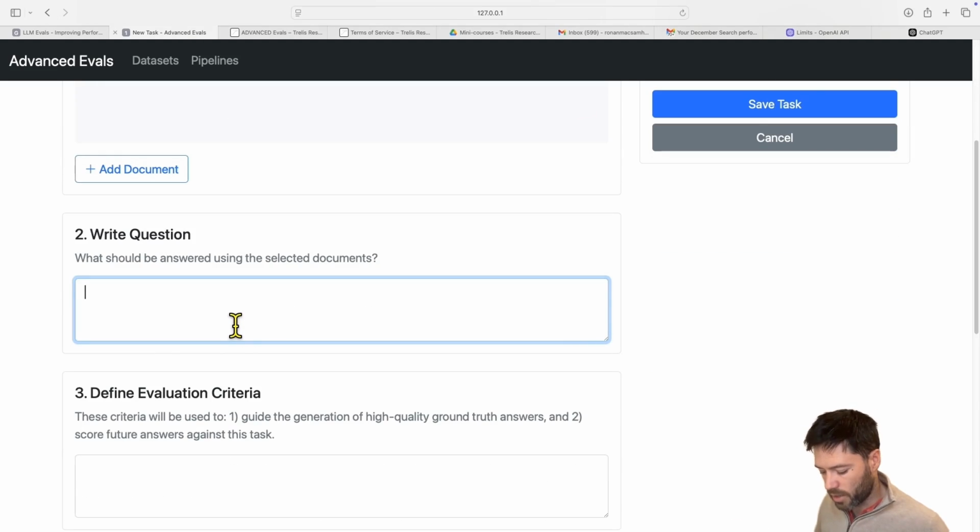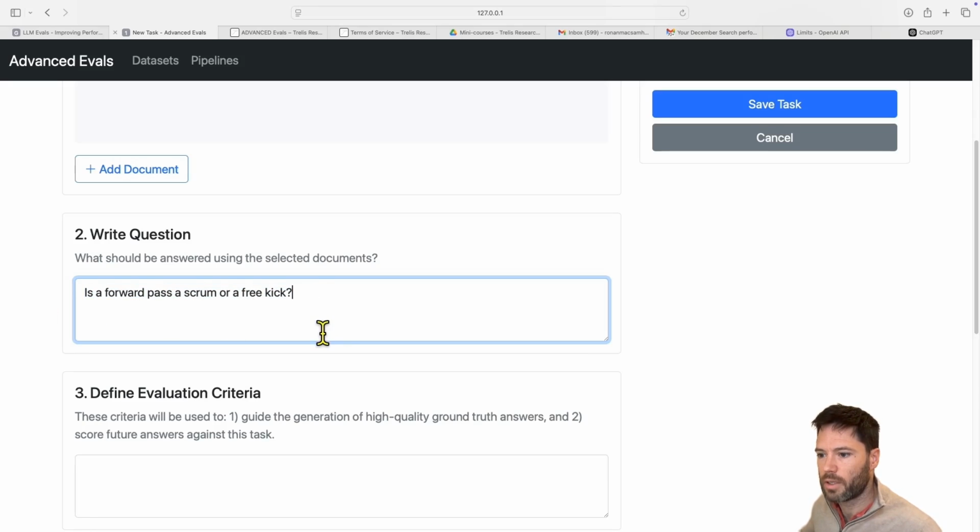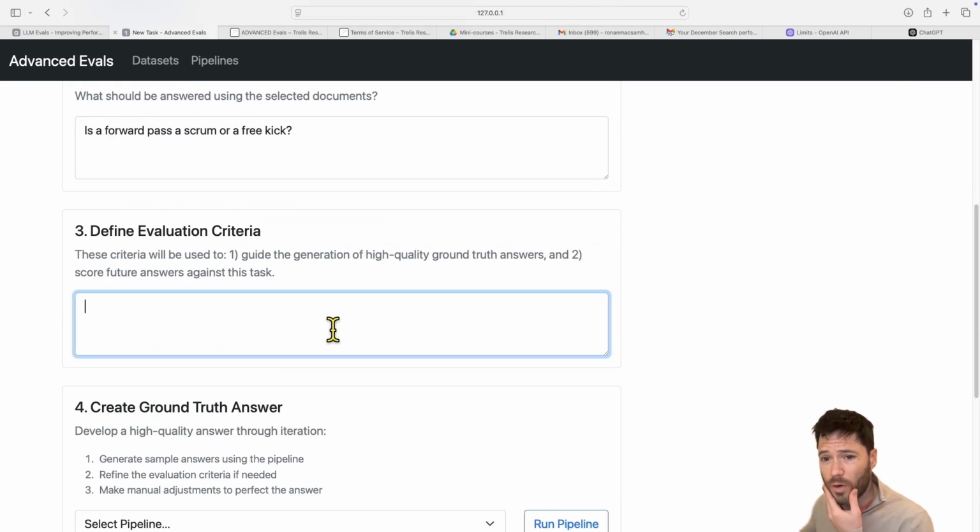Now, the question I'm going to ask here is, is a forward pass a penalty, let's say a scrum, or a free kick? And it's actually a penalty tap, so I'm trying to mislead the model here. For evaluation criteria, I'm going to say it's a penalty or a tap, which are the same thing.